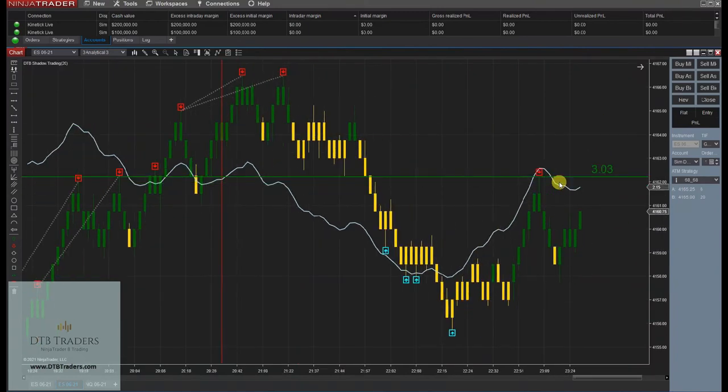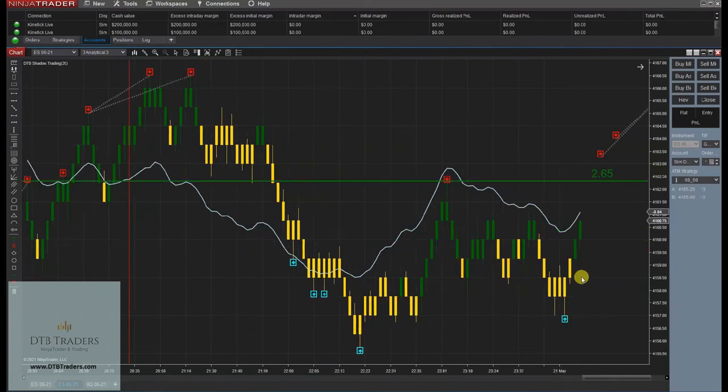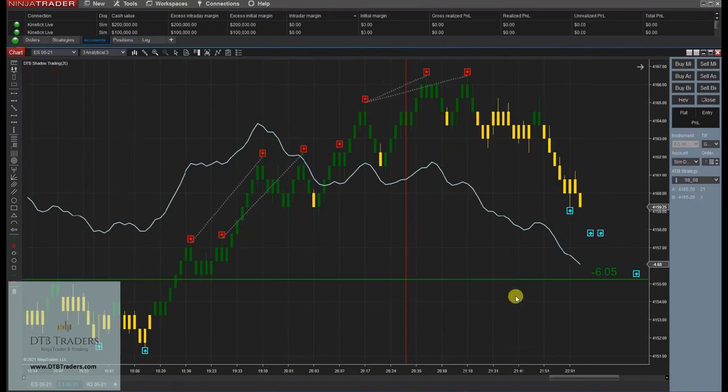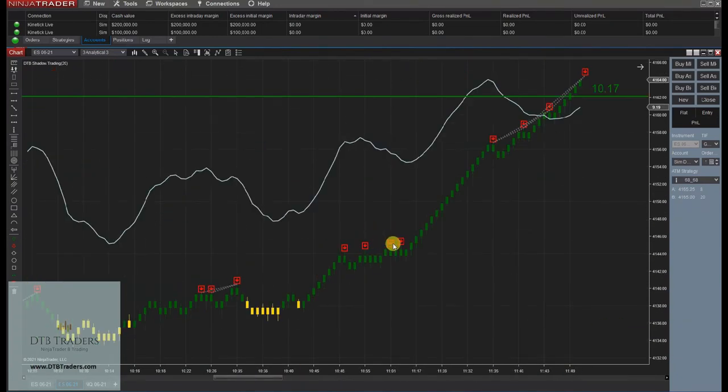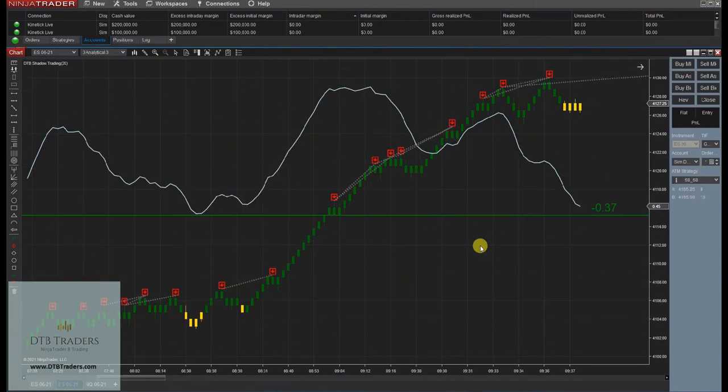And the momentum line rose. At this stage, we're not looking at entering because the momentum line is obviously facing down, and it's not a far deviation from price. And then we're back to where we are now. So I'll just scroll back anywhere on this chart and I'll show you some good signals.